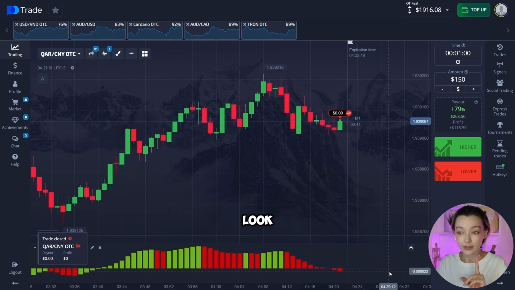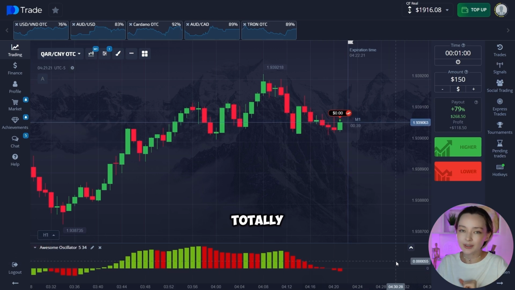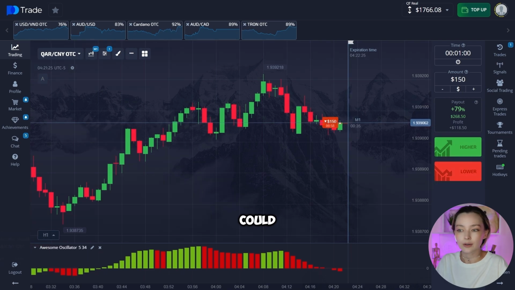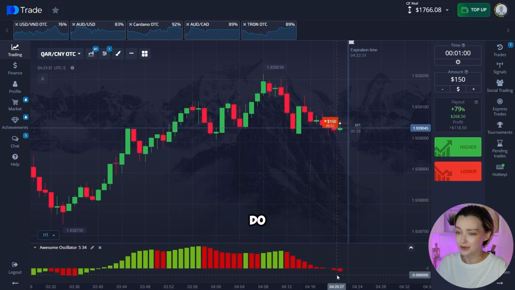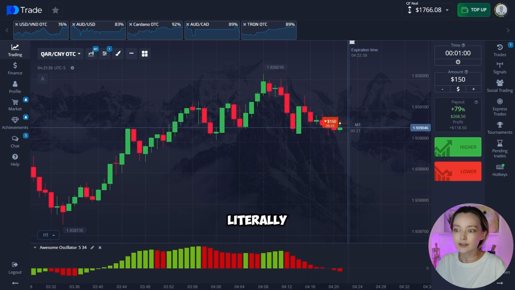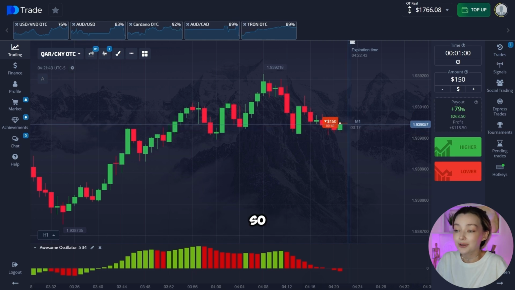So guys, look, the deal lost, but that's totally alright. We can feel free to enter downwards once again now. Could have actually doubled the amount entering with $300 because we do have this signal still. So red sticks below the zero. We can place a trade with no issues whatsoever because the indicator literally screams the price is to go down. So, like, we could have increased the trade amount.